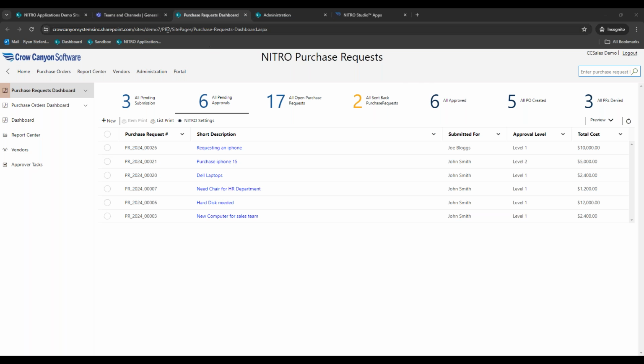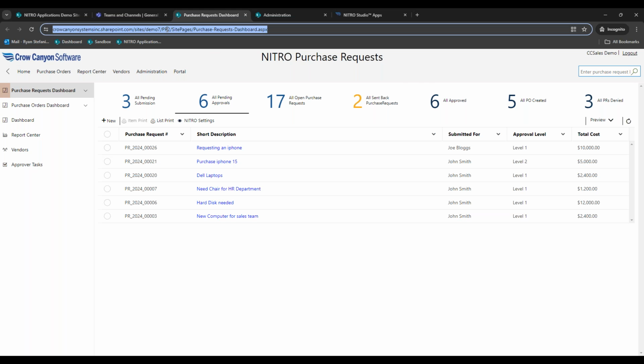So getting started, right off the bat, I'm going to talk about, like I said, the architecture. You're looking at this in my demo environment, right? ProCanyonSystemsInc.SharePoint.com, right? /purchase request. This will live in your 365 tenancy in a SharePoint site with SharePoint lists and libraries being the data source. Right? So I think the question I get the most is, where does my data live? It's going to be totally self-contained inside of your SharePoint 365 Teams, Outlook, extension of that interface.